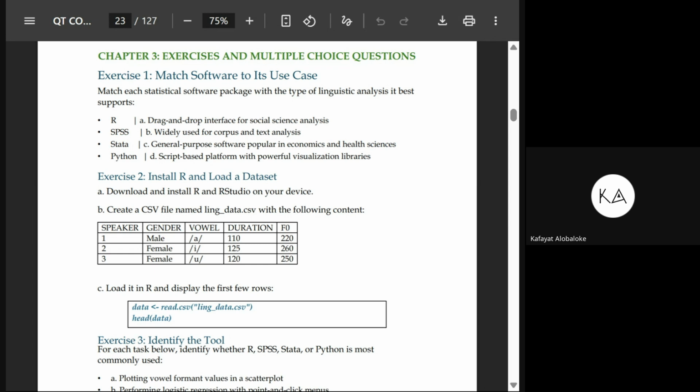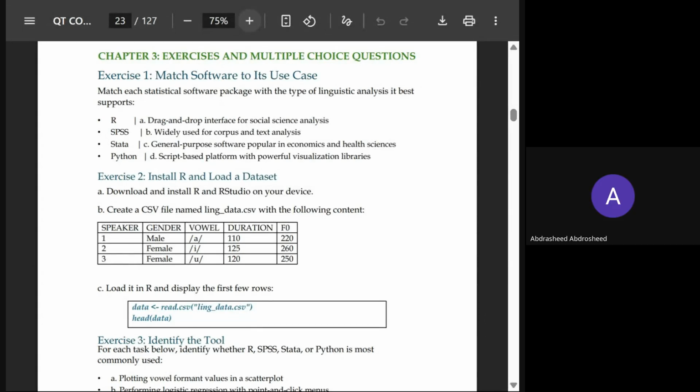Drag and drop. I think the corpus and text is out already. For SPSS, do we have the names in this class? Do you have any male in this class? I think since morning, only the females have been speaking. We have Rashid, our humble class rep. Are you not a male? Rashid is here. I don't know why you've not said anything. I'm having bad network, that's why. Okay, but now that you're back, I want to hear your voice. All right, who's next?